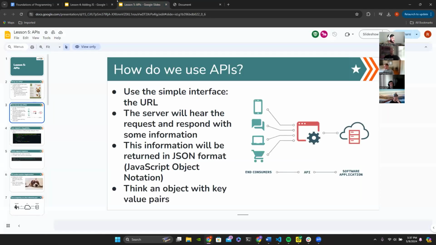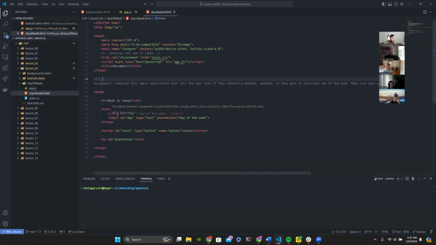I know we didn't discuss labels yet, but when working with your input tags, you typically want to have something to label it or have it next to describe what the input should have. And we can see that here between line 21 and 24. It's all within a form tag, right? Because it's collecting input from the user. And then within this form tag, we have a label tag and an input tag. The input tag is pretty straightforward, like I showed you guys before. We see something new here called placeholder, which has the text day of the week.